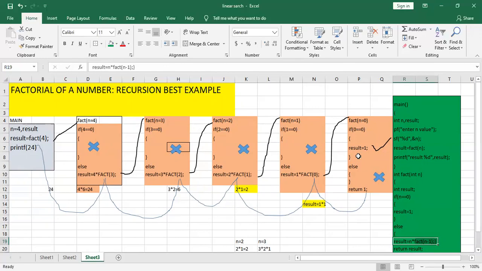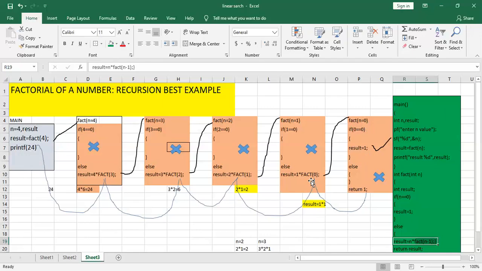So what is the condition in a recursive call? If the control is going in the forward direction, the control should come back to where it started the execution. Now check: this return 1, it already returned 1, will come here. 1 into 1 means factorial of 0 we have already calculated, and the factorial of 0 is equal to 1.